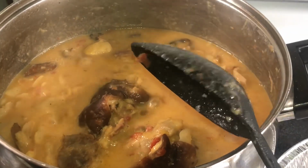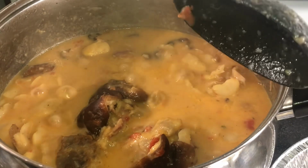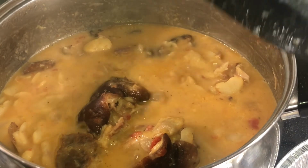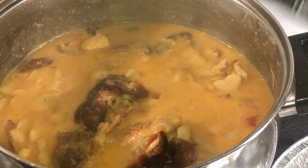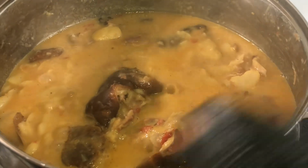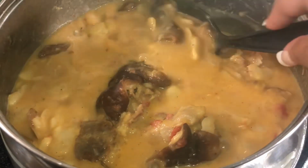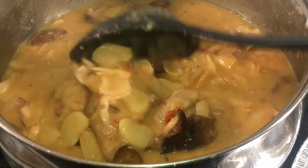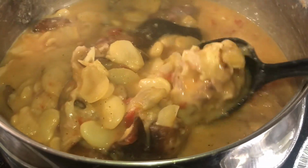Now once your 10 minutes is up, go ahead and stir this up again. Make sure you taste this. Check it for seasonings. Now, if you feel the need to add a little bit more of your seasoning, go ahead and do so at this point. And go ahead and pull this off of the burner. And this right here is the consistency that I like my beans. Look at that, you guys. Nice and creamy.